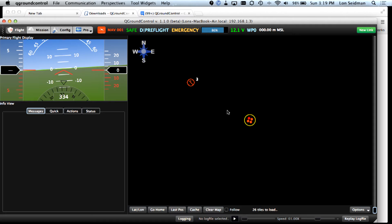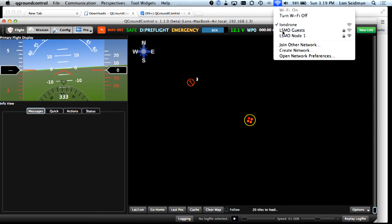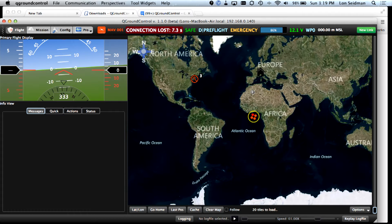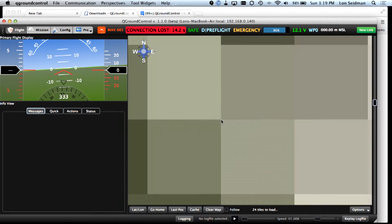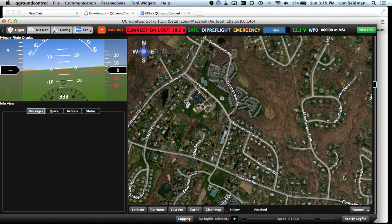You'll notice that when I turned it on, I'm not getting the map, and the reason is that it's connected to the drone. So I've got to connect back to my Wi-Fi to get the map drawn in here. But once I do that, the map will fill in and then you can close out afterward to reconnect to it again. Right now I'm in my basement, so my drone thinks it's off the coast of Africa, but in fact we're in North America. As you can see, as I zoom in on the map, I will get better detail.